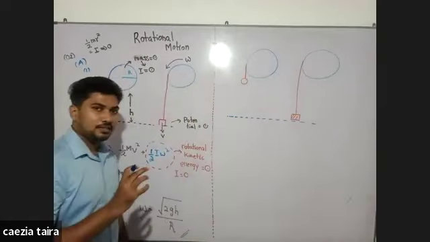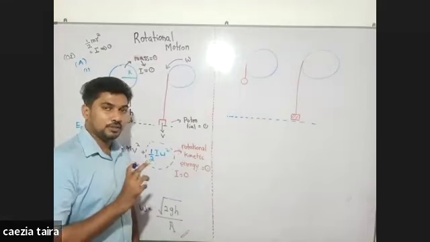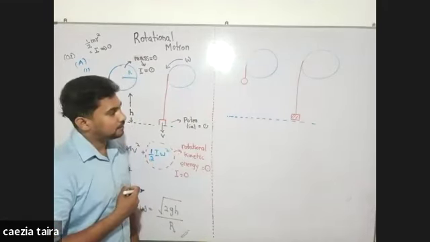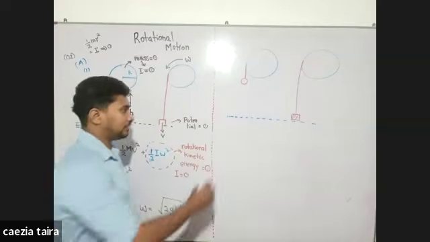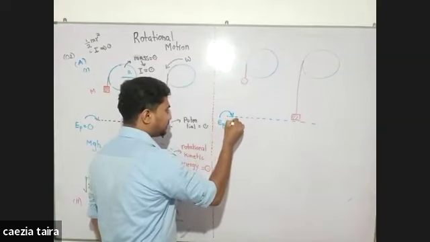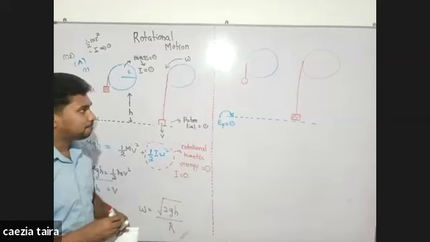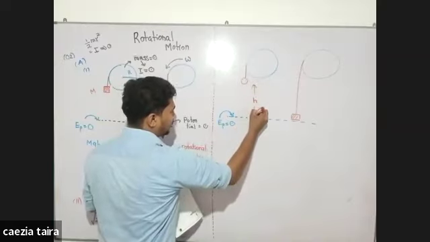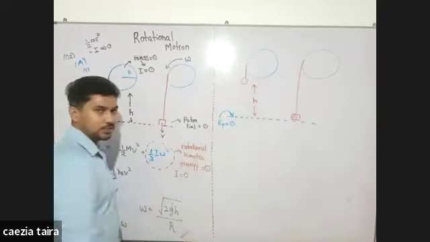Now if there's a vertical displacement of an object, when we apply the energy conservation law, we have to consider the potential energy zero line. Right? You know this. So I'm going to explain. Let's consider the gravitational potential energy zero line here. Now what happened? Initially this object is located at a height h above this horizontal line, right?